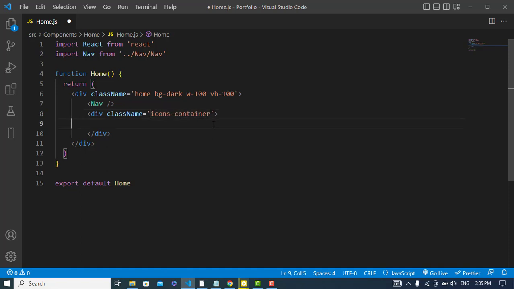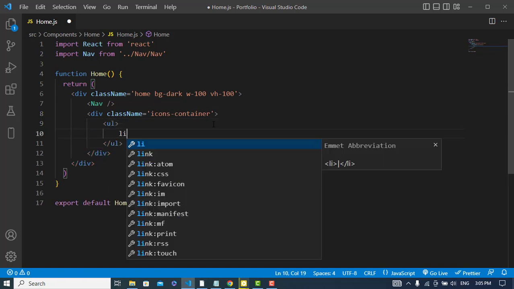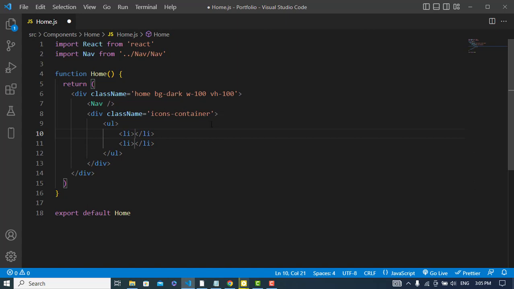And here I will write a list, a list of, for example, links. Here I would like to assign the link of GitHub. To use the icons I will write here the GitHub link, here Gmail, and here Facebook or Google.